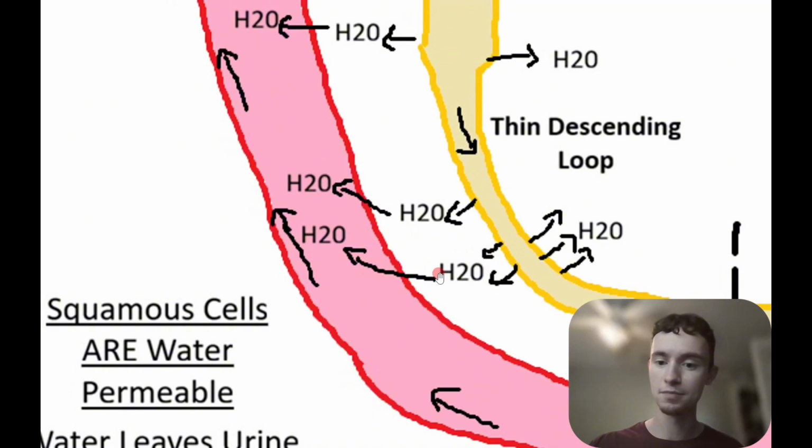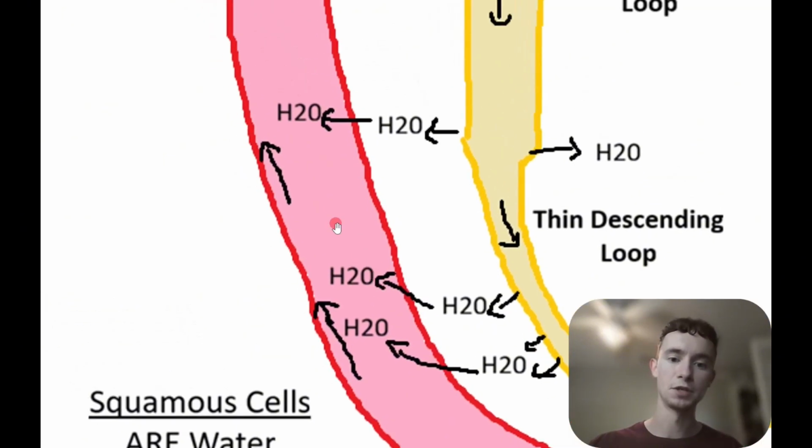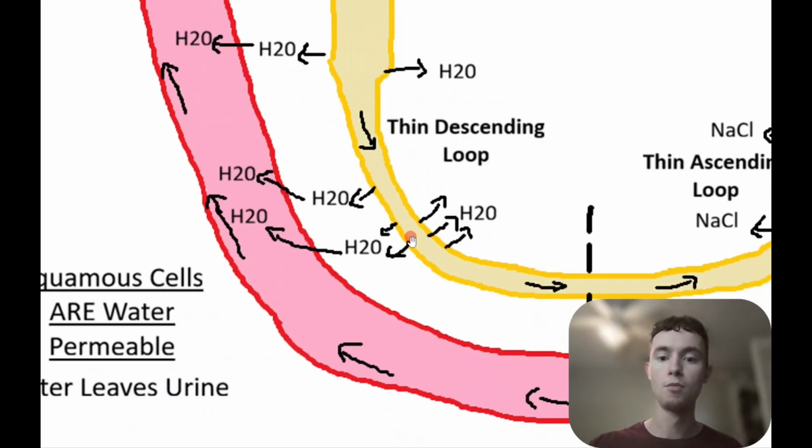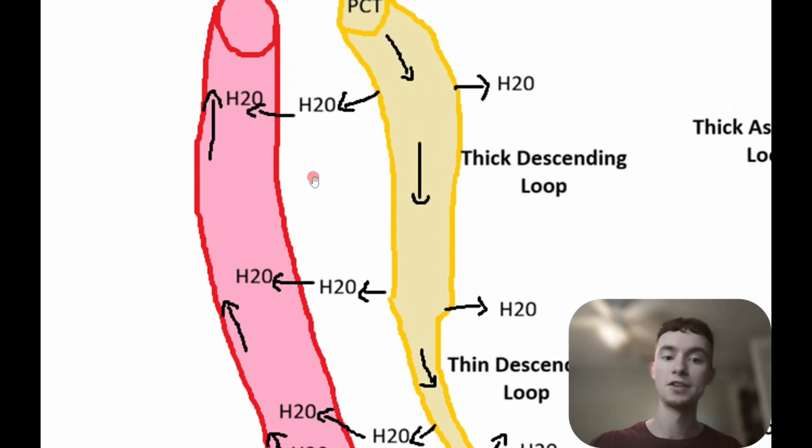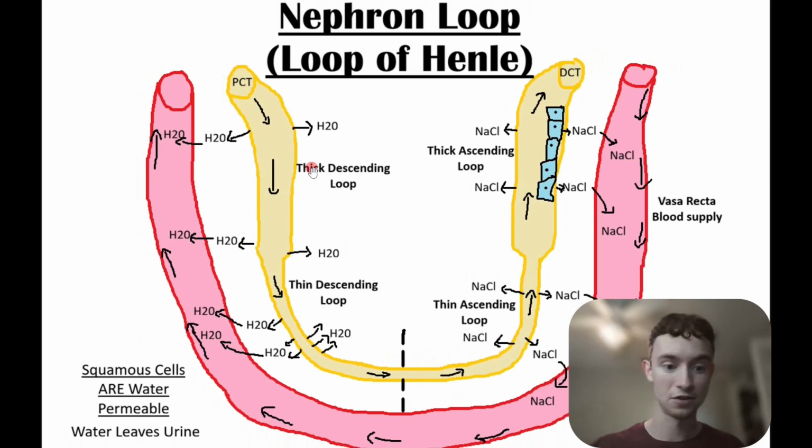And so now water will come out of it and then get reabsorbed into the bloodstream. Same principle, more water will be reabsorbed at the bottom of the loop because there's so much salt down here. As you travel up, there's less salt, so there's less water that comes out, but it still occurs. And that is essentially how this whole system works, how sodium and salt on opposite sides of the loop are reabsorbed into the bloodstream for further use.